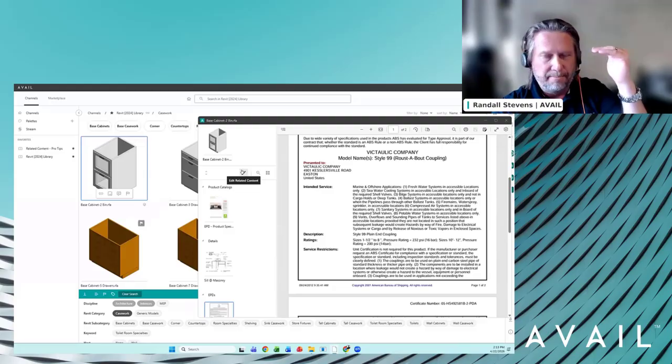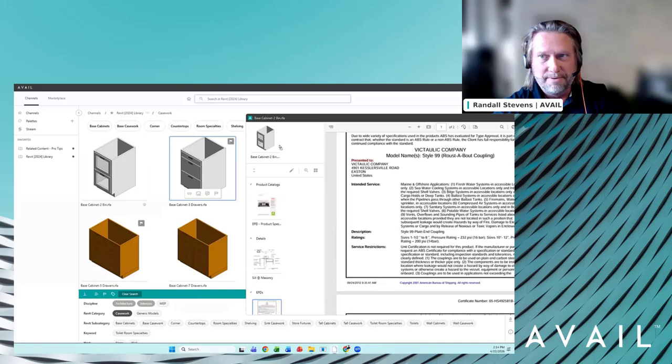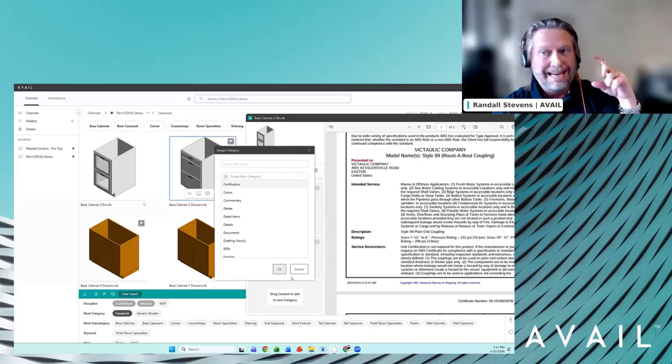You'll notice I have editing privileges for this channel, which means that I'll see this little pencil icon when I open this up, but there is actually a kind of in-place editor. So if I wanted to make this other piece of content related to this one for some reason, all you have to do is drag it over on there. And that's as easy as it is to make a relationship between anything that you can put in Avail. You can make relationships between those.